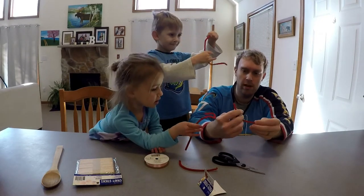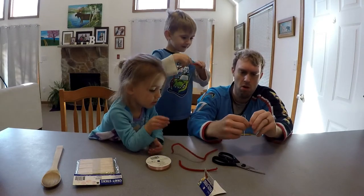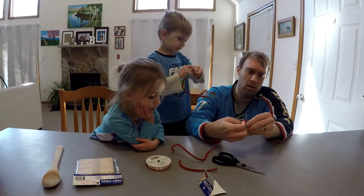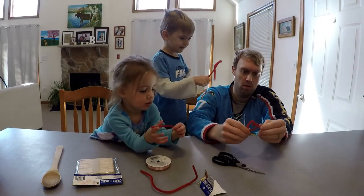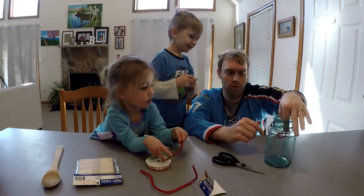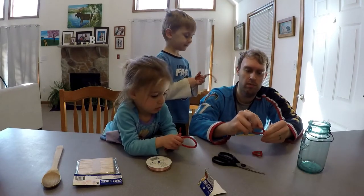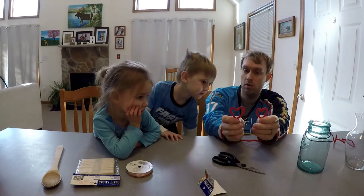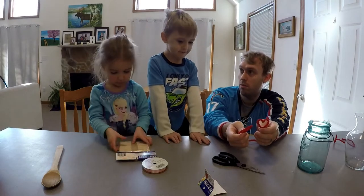You think yours is too big? Mine's not big. Twist it at the bottom. Mine's big too. I gotta make sure it fits in here. Oh, it does fit. We'll do two things that'll both fit in there. Two in there like this. We would tie strings to these and put the popsicle sticks on them.